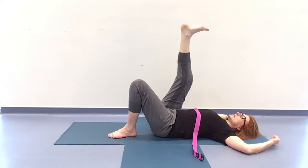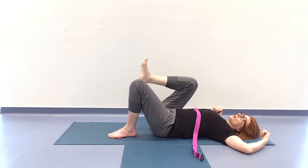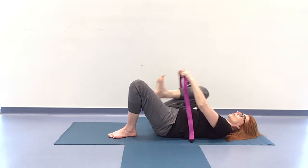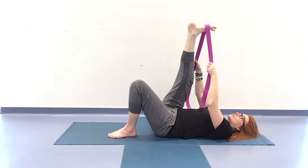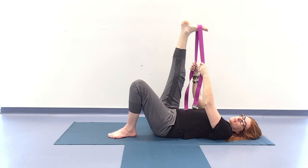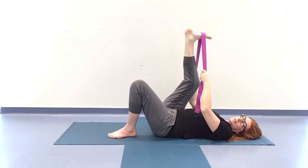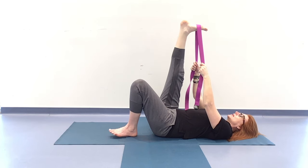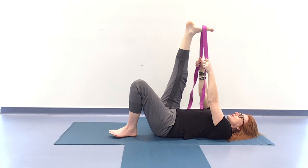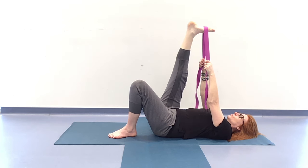Option to continue here. Option to take the hand on that right knee or the strap around the widest part of the right foot. Spread the toes, a little flex in that ankle. And again, that knee does not have to be straight. Arms are long here, so walking those fingertips up towards the feet and then draw the shoulders down into the earth. And this may be enough right here.